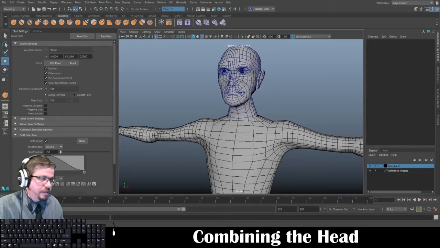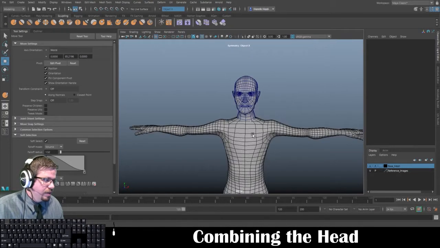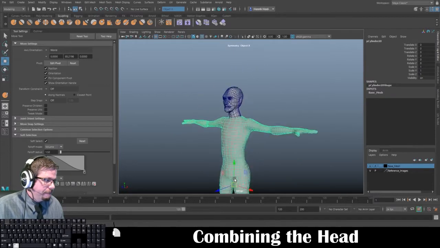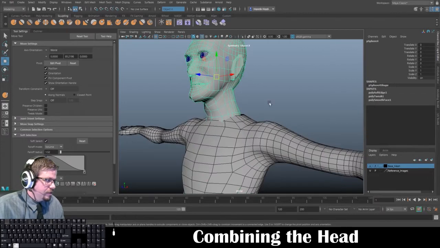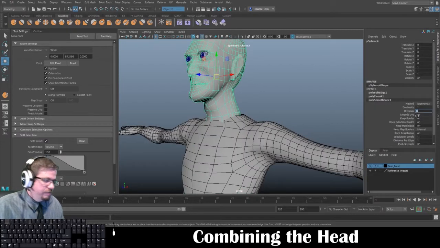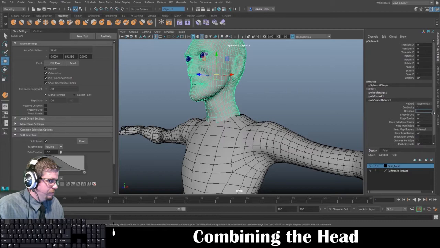Hello everyone. In this video I'm going to show you all how to combine the head into the body. I'm going to start by turning my divisions back on for a moment to subdivision 1.